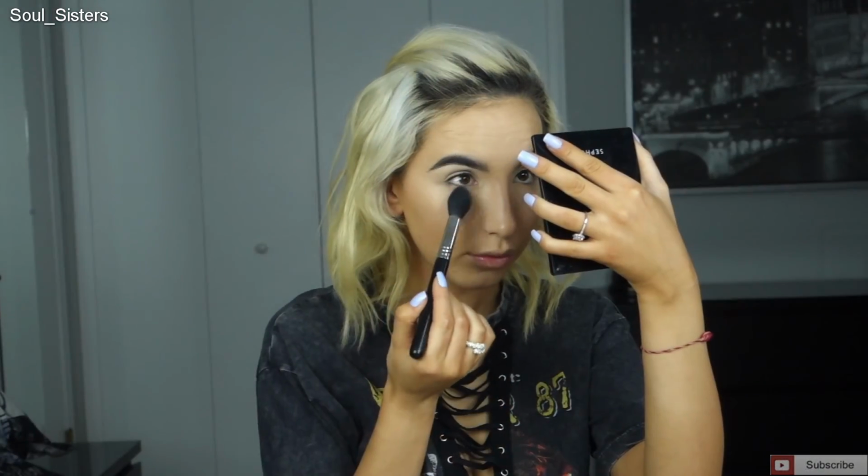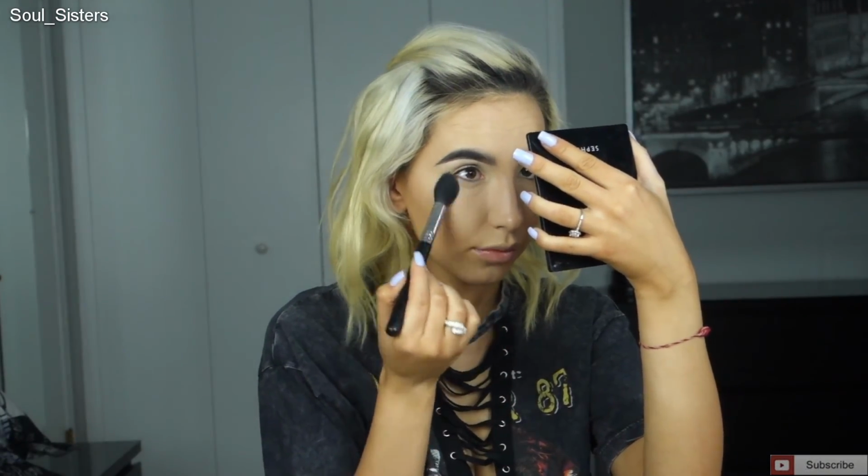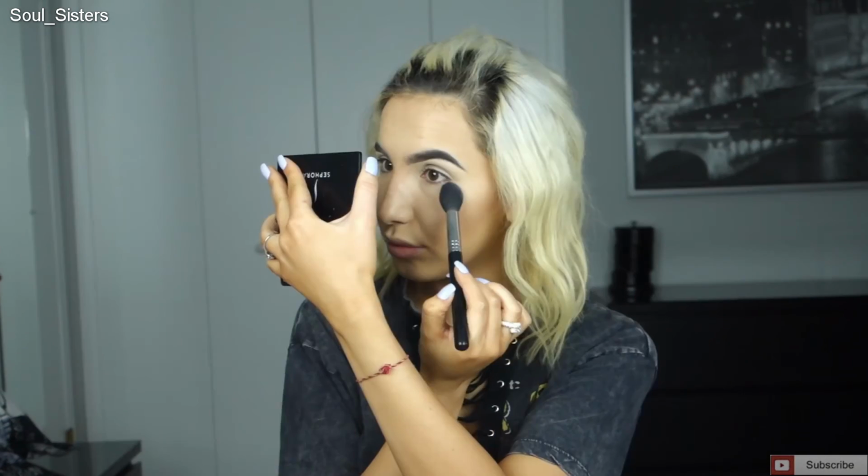Taking the Tarte Smooth Operator Translucent Powder with the Sigma Tailored Highlighting Brush, I'm just going to use that to set underneath my eyes. To set the rest of my face, I'm going to take the Maybelline Super Stay Better Skin Transforming Powder in 30 Warm Nude. I'm going to take that in a Real Techniques big fluffy brush.